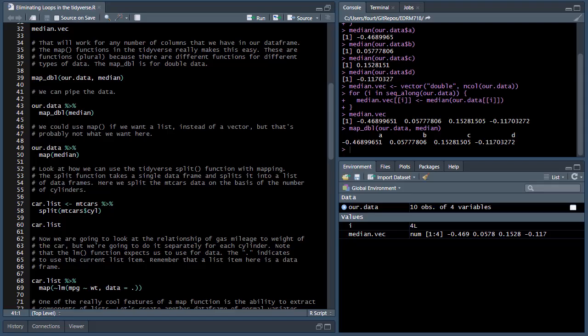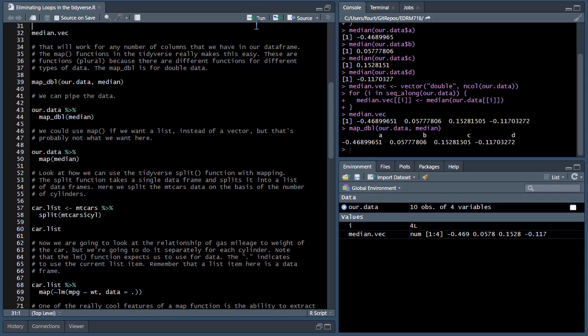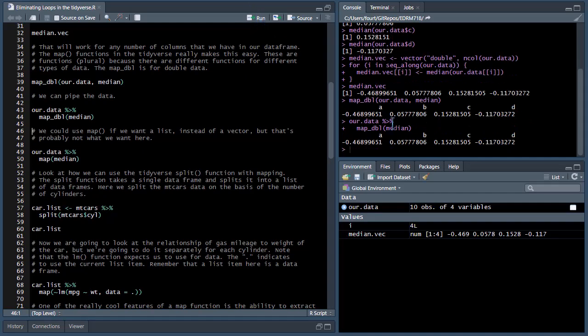The nice thing about the tidyverse functions, unlike the apply functions, is we can pipe our data. So we could put this in the midst of a number of other things we are doing. Like for instance, if I needed to use these medians in a graph, I could pipe the result into a ggplot2 function. So let's do this. And you see, the results work just nicely.